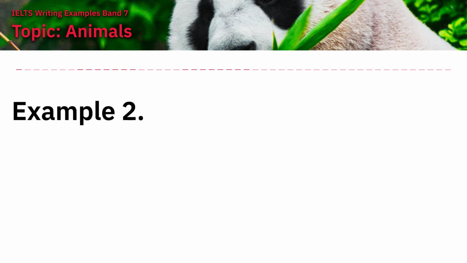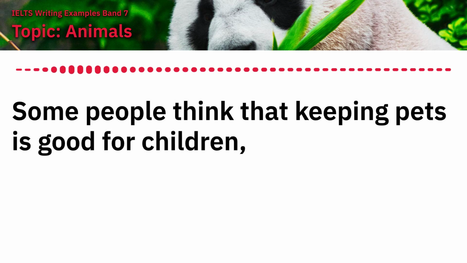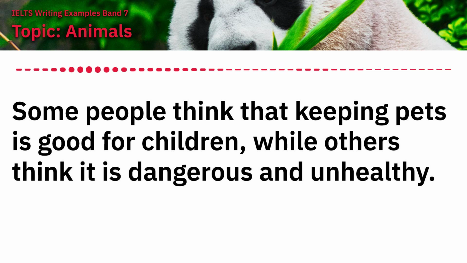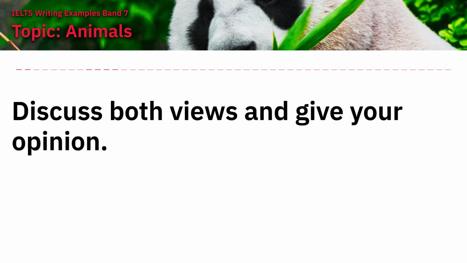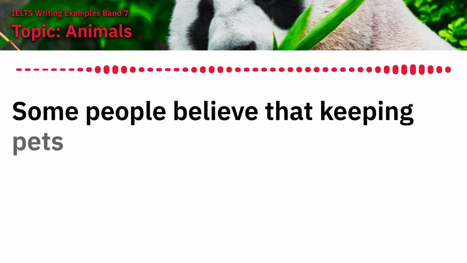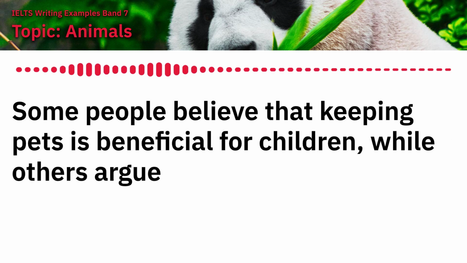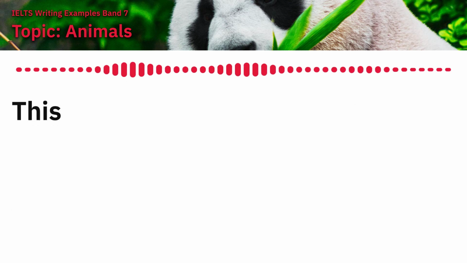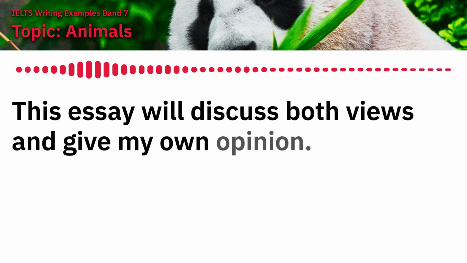Example 2. Some people think that keeping pets is good for children, while others think it is dangerous and unhealthy. Discuss both views and give your opinion. Answer. Some people believe that keeping pets is beneficial for children, while others argue that it can be dangerous and unhealthy. This essay will discuss both views and give my own opinion.